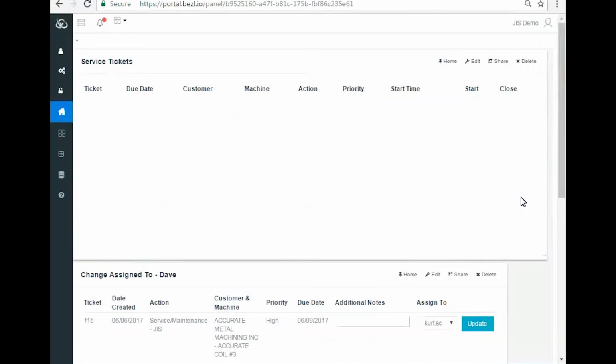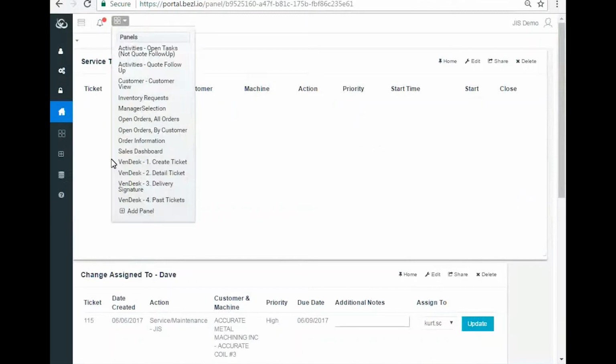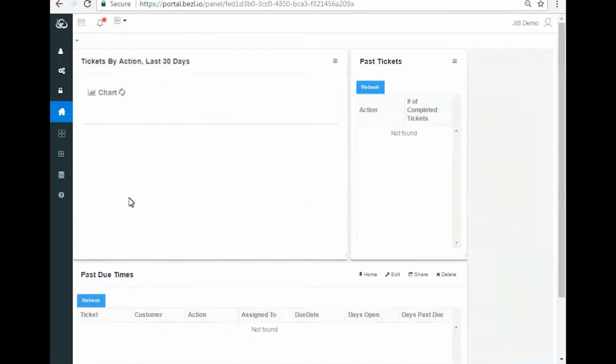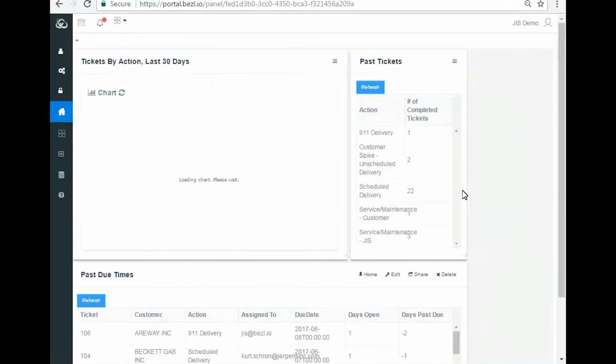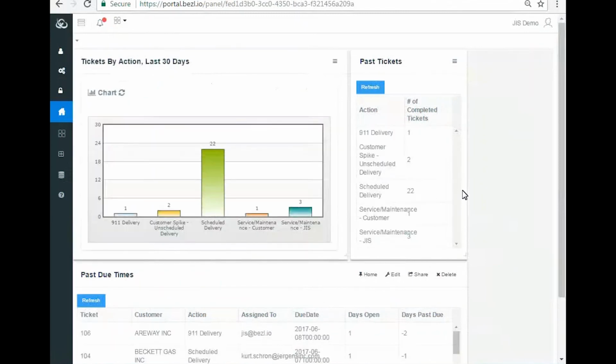So now one of the things we can give those people is, when a customer shows up and we say how profitable any account was for them and why it was so beneficial, we can show you how many deliveries we made to you, how many times we 911 delivered something to you so you weren't out of stock, how long those deliveries took, how long your machines were down, how long it took to service them, all that kind of stuff. So, very cool data, like I was saying, that we now capture, which we couldn't get out of Zendesk. We can do that.